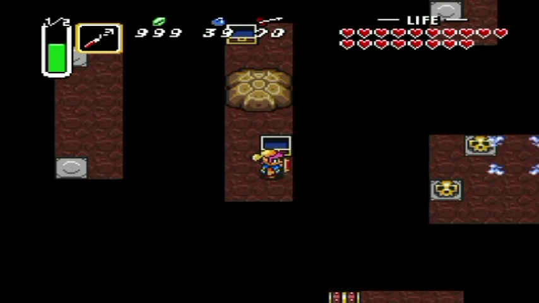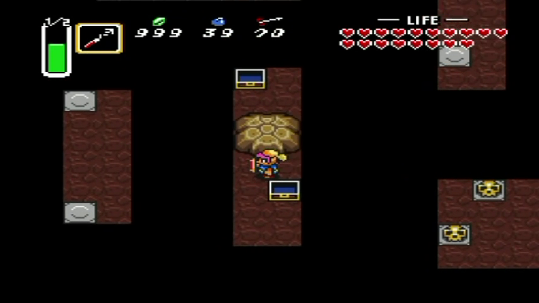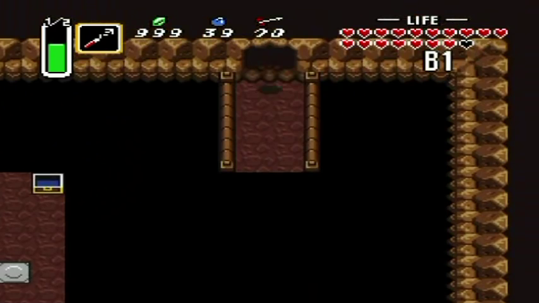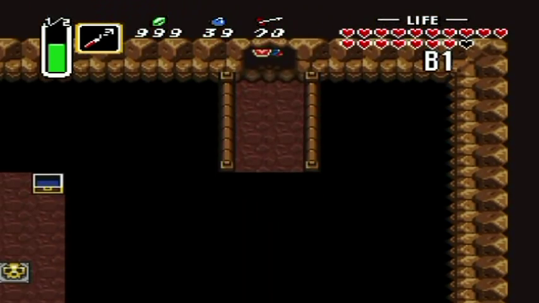How do I get there? Yeah, I need to go from up. No, yeah, up there would have worked. I shouldn't have dropped that skull. Reset. It should reset the skull pots just fine.